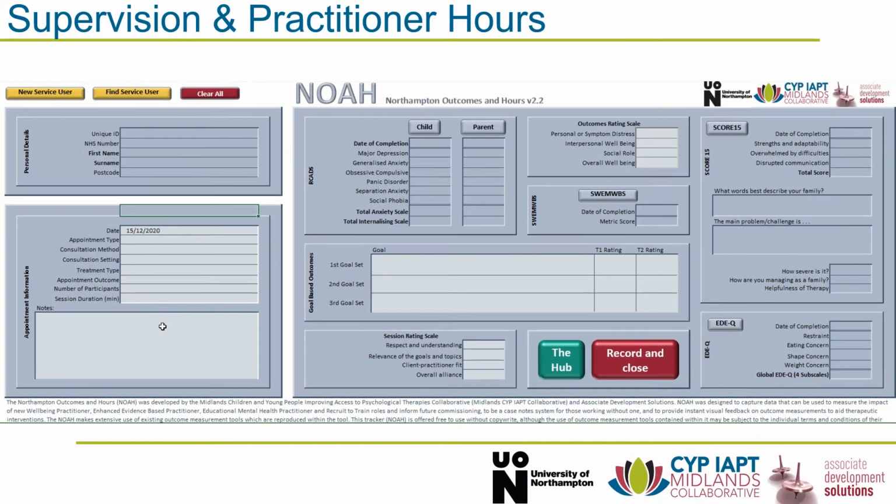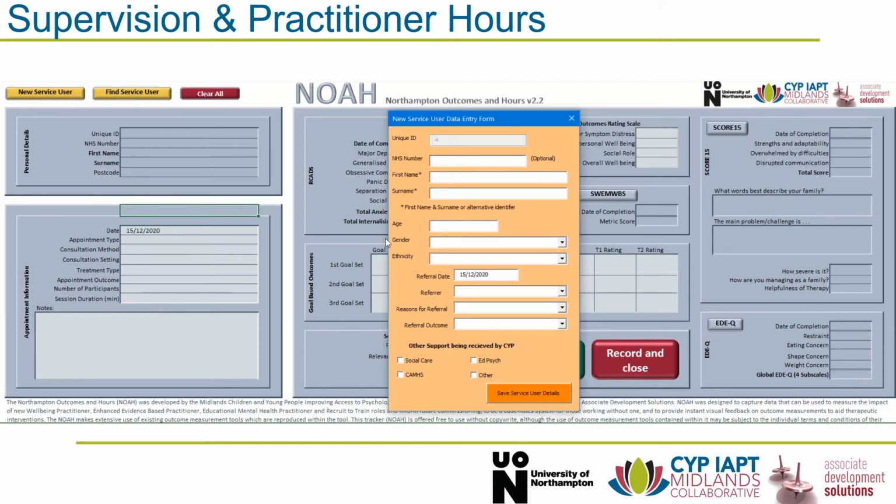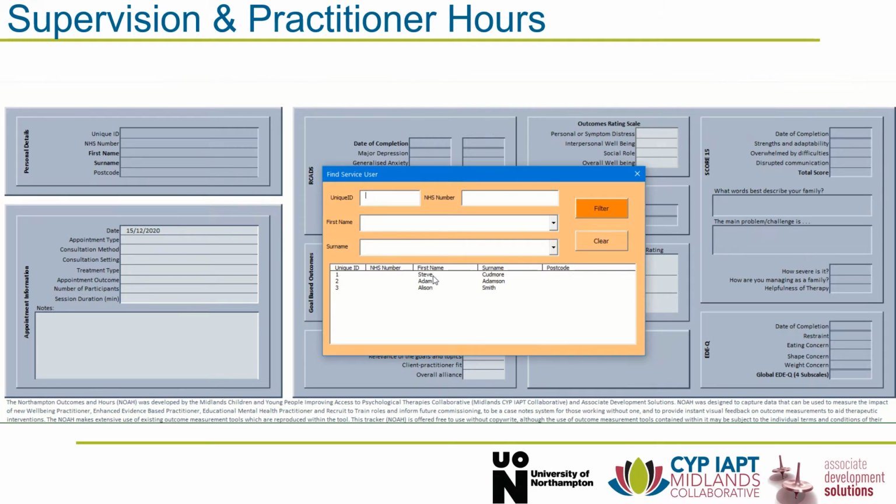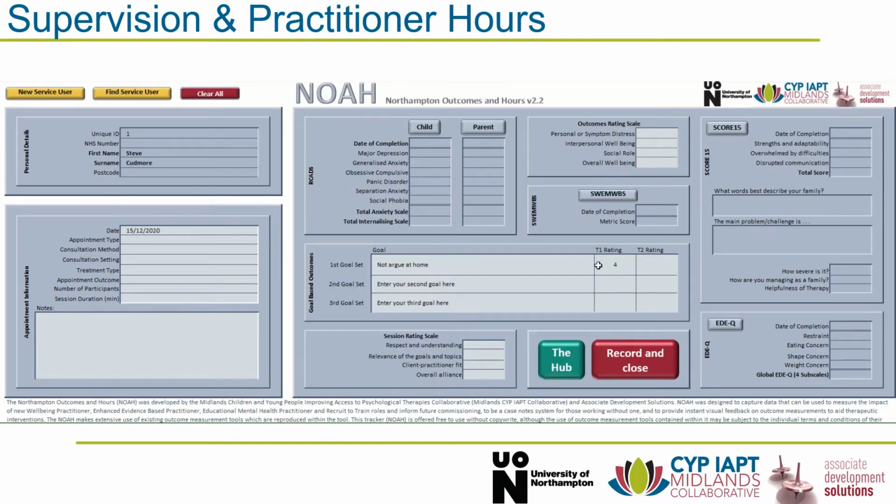You can also use the NOAA to record your supervision hours, and to do that you either enter information against an existing child or young person, or more likely you enter your information as a new service user, exactly the same way as you would enter a service user's information. Okay. And once you've entered that information there, you'll find yourself on that list like everybody else.